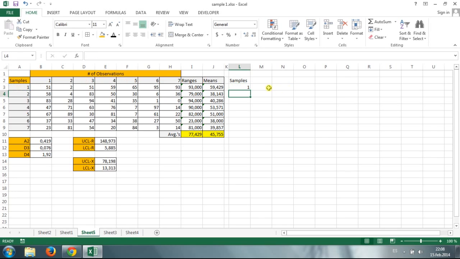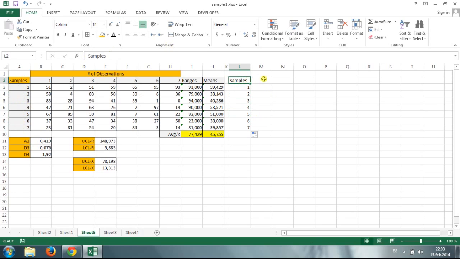Hit enter and go to the bottom right corner, and all you need to do is click and drag all the way to the last one, the 7th. It's picking up the value, as you can see how it changes when I move from cell to cell. That is just picking up the value already existing in this initial column.